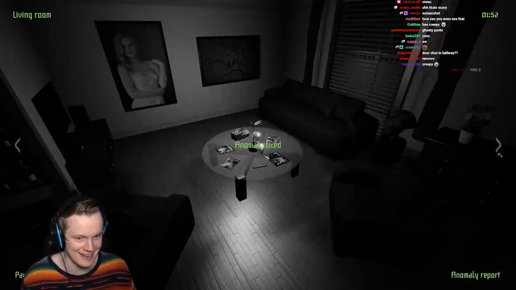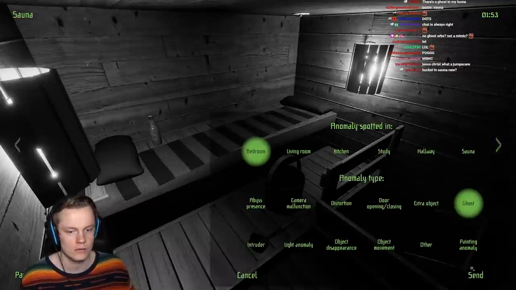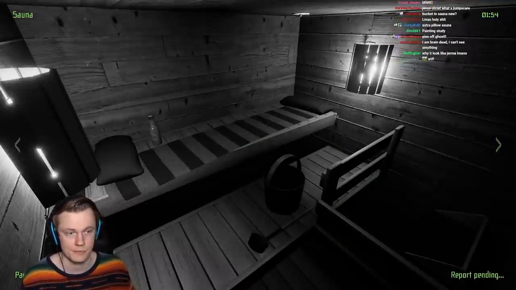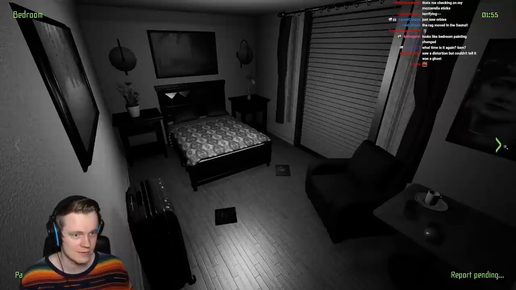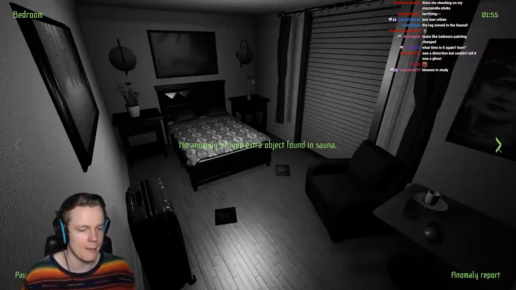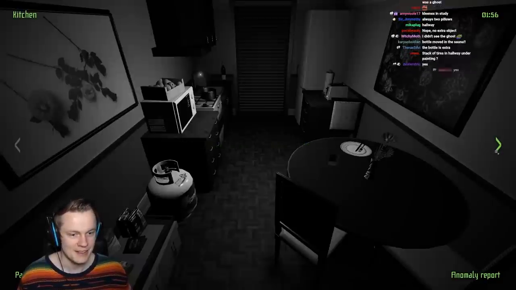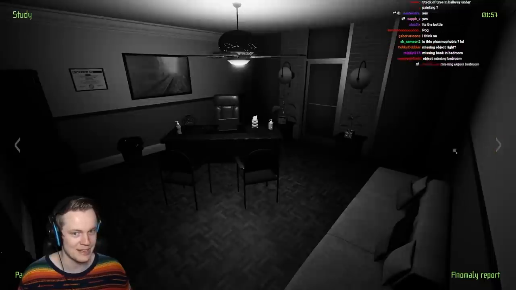Ooh. Extra object in the sauna. I'm willing to do that for you. Wait. Oh, extra object sauna. Sure. Extra object. Was there always two pillows? Like, we need lore to this game, man. It's like an SCP, kind of, where you work at an SCP facility that leads to detect them.